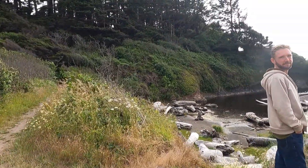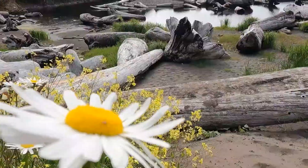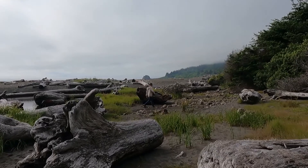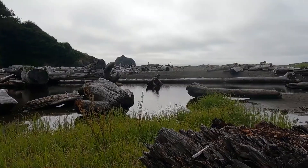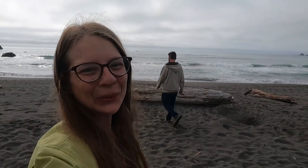Alright, Shay. Ready to explore? It's pretty, but it's like a graveyard of trees. We made it to the beachfront — the woods, through the logs, and out to the sand. The hidden beach. This is cool. Welcome to the coast. This is beautiful. We were just walking in the forest, and boom, we're on the beach.